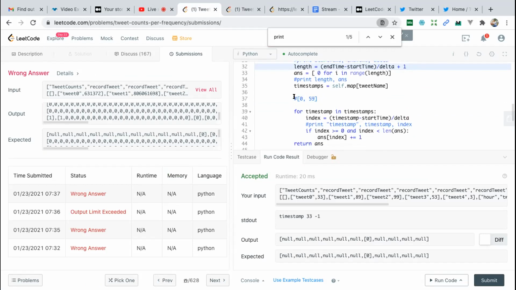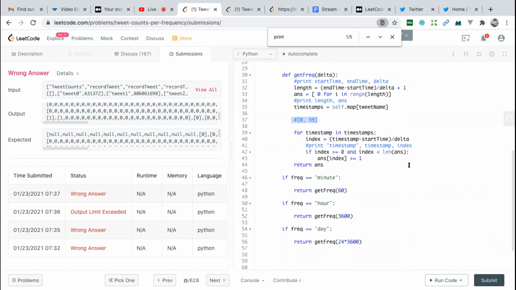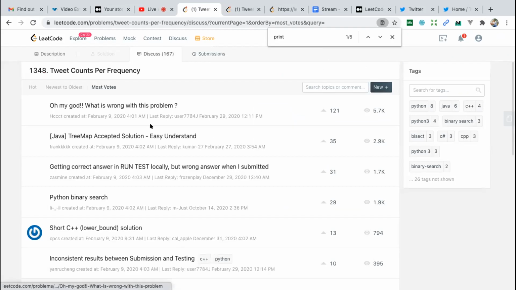And how are we dealing with 0 to 59, not 60? So what happens if we have an element at 59? So 59 minus start time will be, I think that will be 0 index, right? If it's like that, it will be okay. This case is covered, I think. Yes, length appears to be okay. Okay, I think we can see the discussion, or maybe we're missing some small point.